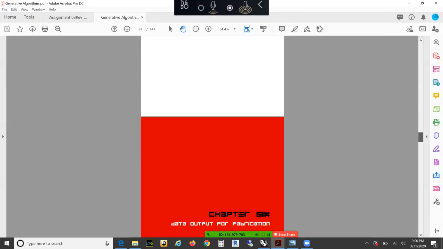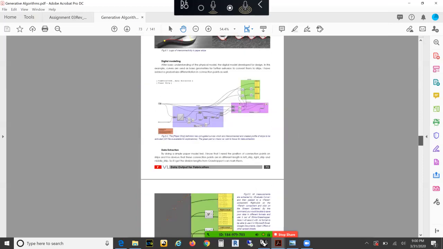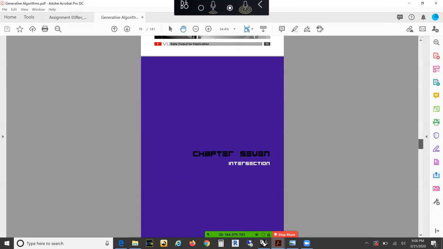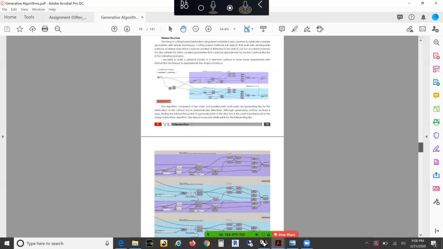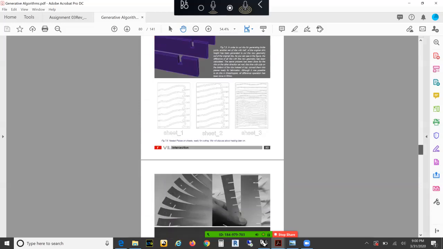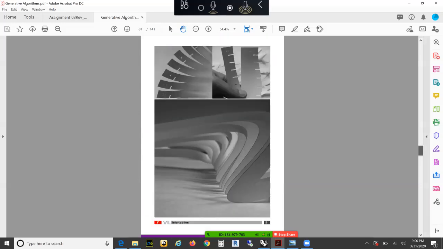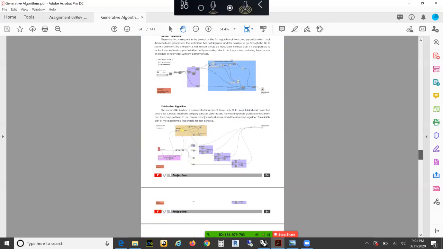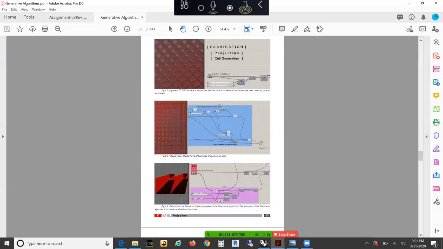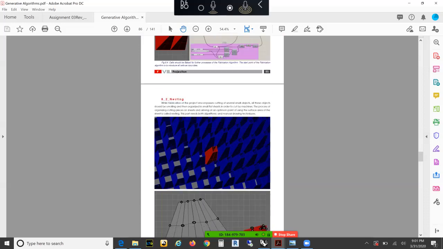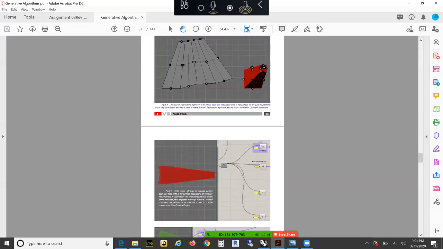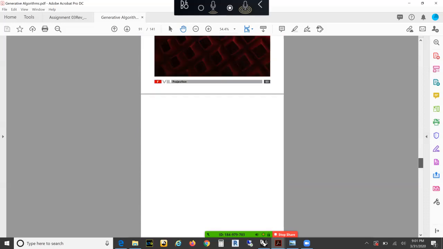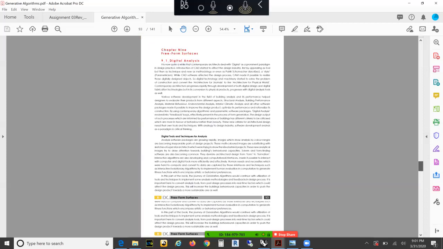We talk about attractors and curves and all sorts of stuff that I think is really good. Even how we start to get into some waffle structures, projection, and actually into the skin, and how they start to fabricate them, and analysis.